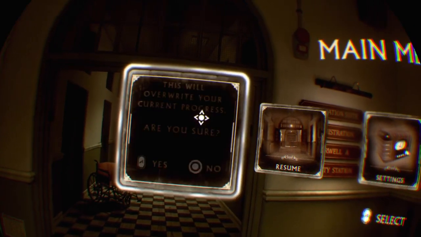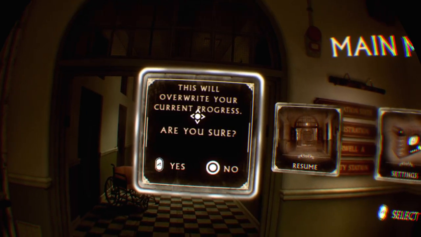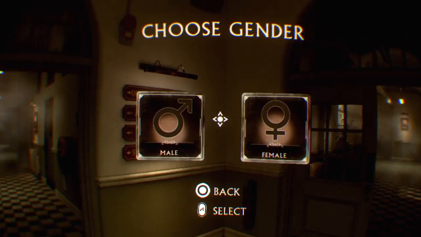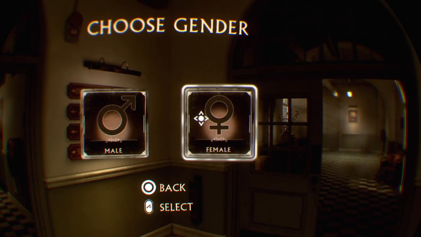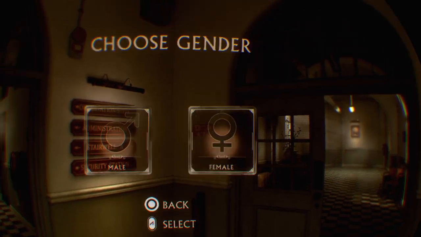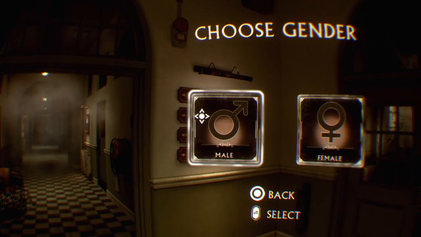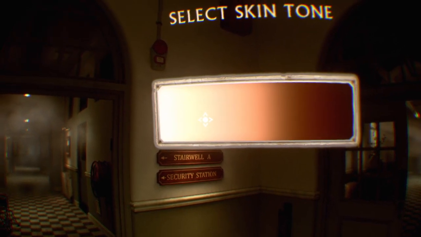All right, so I'm going to jump into a new game. This will overwrite your current progress. Are you sure? Sure, why not? It's not like I was going to pick up from my current progress anyway. You can choose to be male or female. Last time I chose male. So I guess I'll be a female this time. Actually, no. I'll stick with male because I don't want any of the reaction changes that I talk about and course changes in the story to be because of the choice of gender.